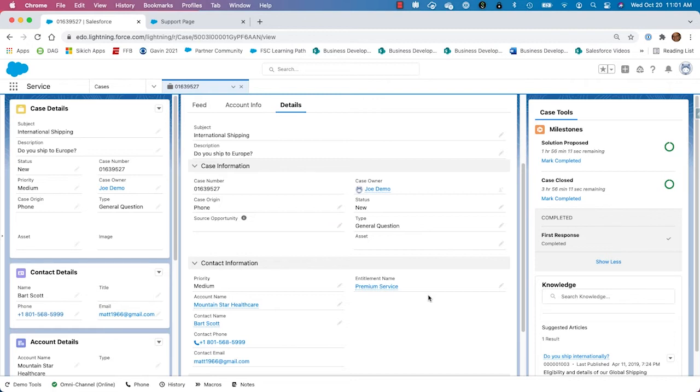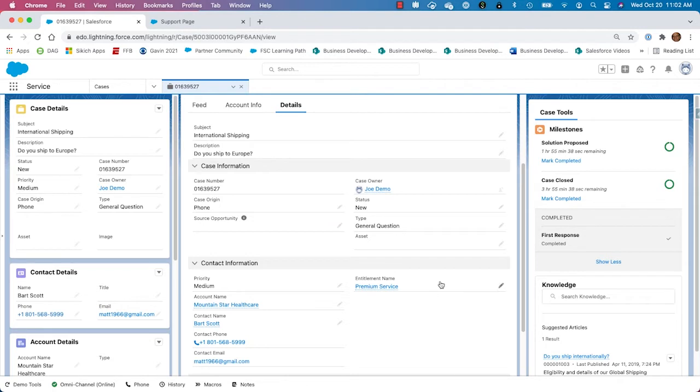It could also be that maybe I got assigned a case and I'm out, and we need somebody else to be notified of this so that we can make sure it's followed up on. Of course, if I'm going to be out for a while, I'm going to want to put that in the system so that cases don't get routed to me. But if by accident I don't do that, we definitely want another set of eyes to see that. So that's how escalation rules can support the milestones, all that supporting the entitlements.